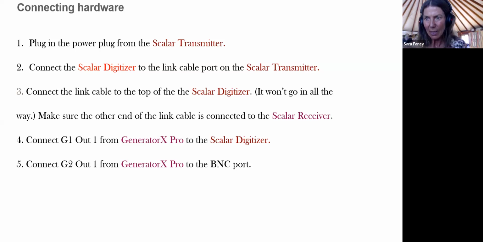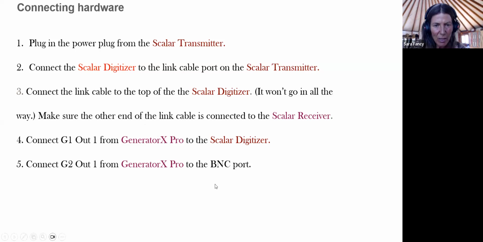Because this little thing is the Scalar digitizer, okay? And this is all where everything goes. You got 3 things here. Okay, so yeah, it won't go in all the way. So don't try to shove it in there because it's not going to, you'll break it.